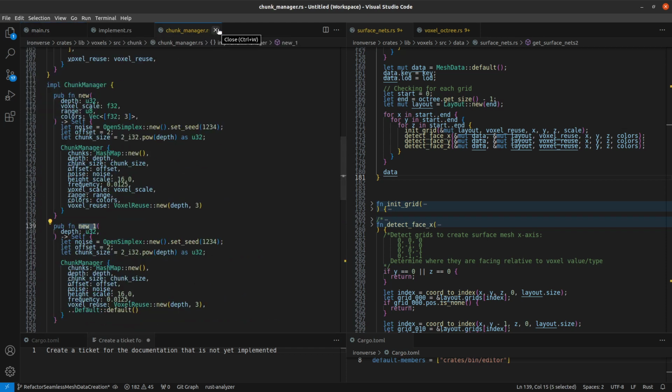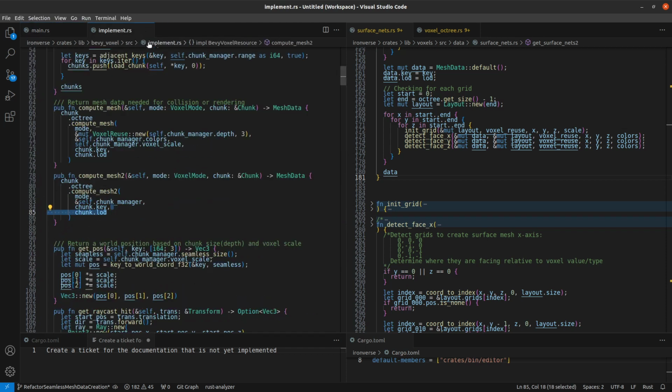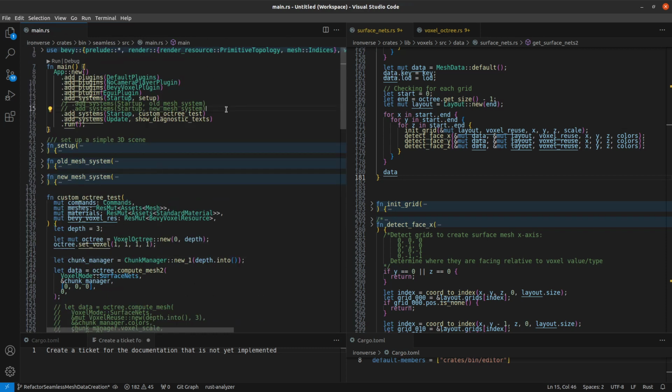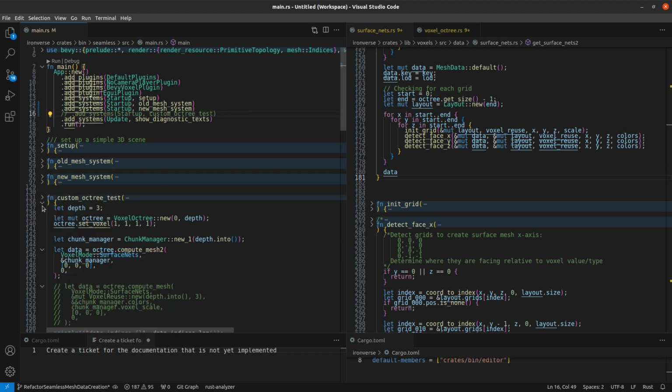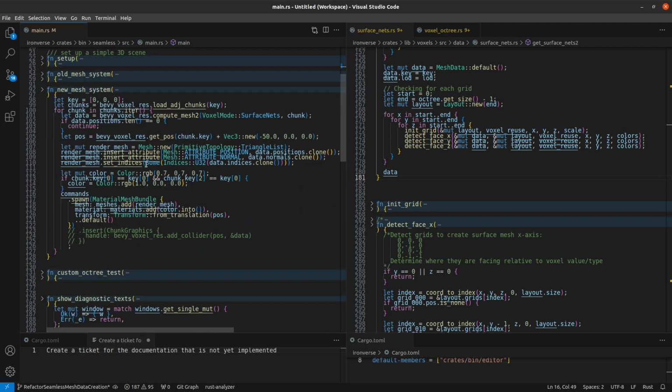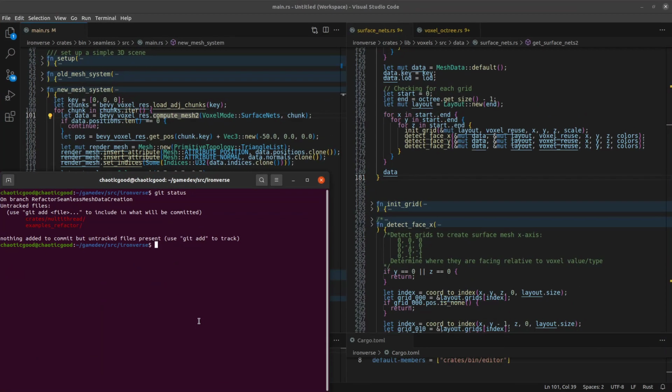Let's close this, close this, and close this. Just focus on this. We should enable the old one. We'll get back to the custom test if we need to. We have to figure out the one that we need. How are we generating this? Oh yeah, okay, here. Is it running?